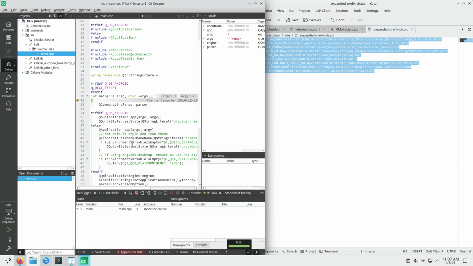It will identify the source code of the main function, which is the entry point of the executable, and it will immediately stop after the debugger figures out what's the first source code line that's executed from the main function. So line 31 for kcalc, different line for different projects, different files for different projects. So for kcalc, there was the kcalc.cpp file. For kalk, it's the main.cpp file.